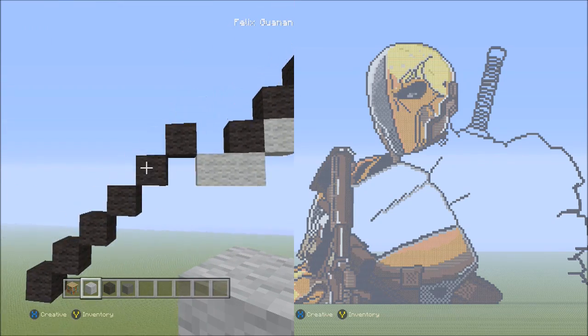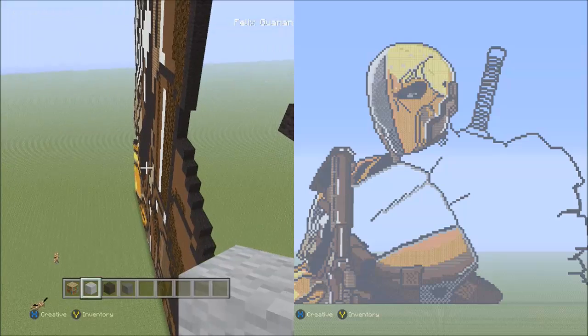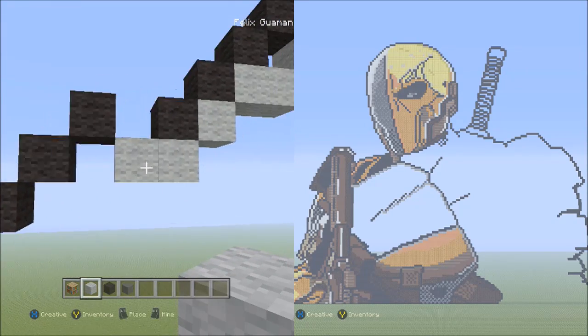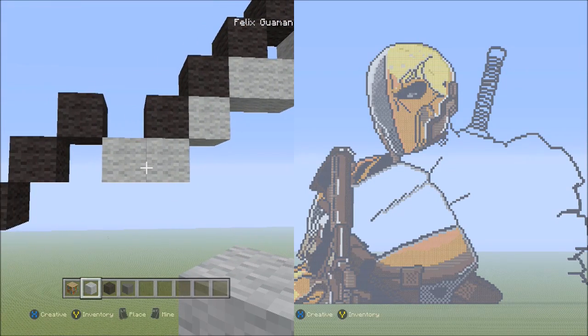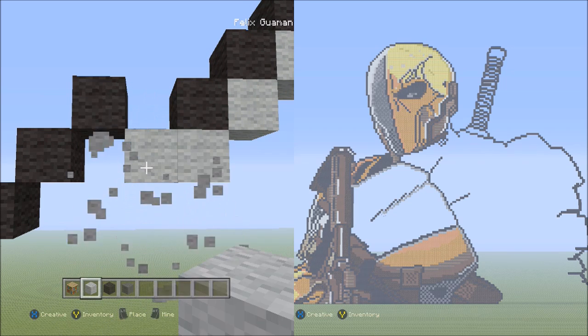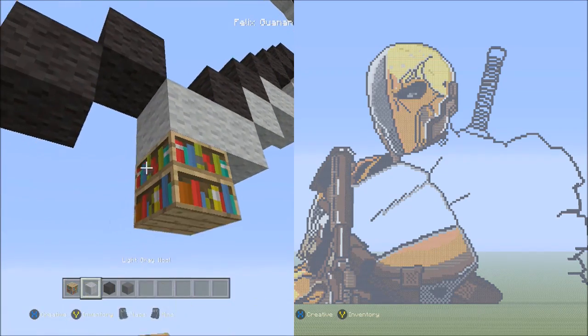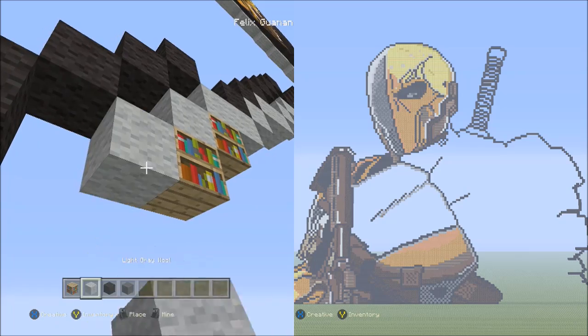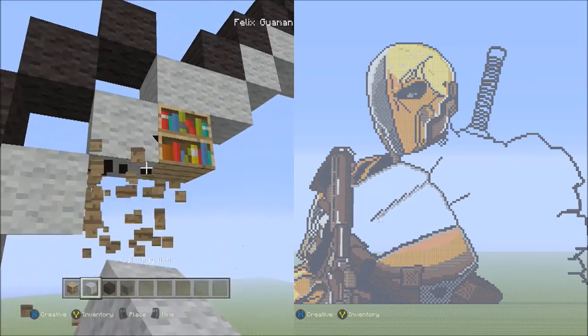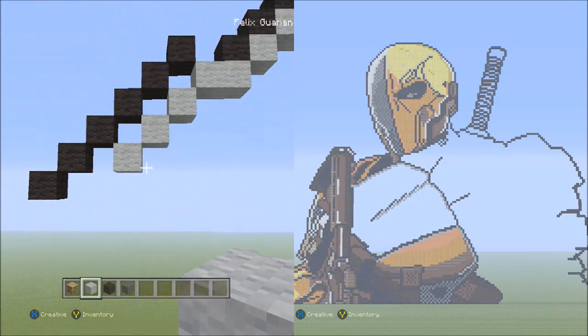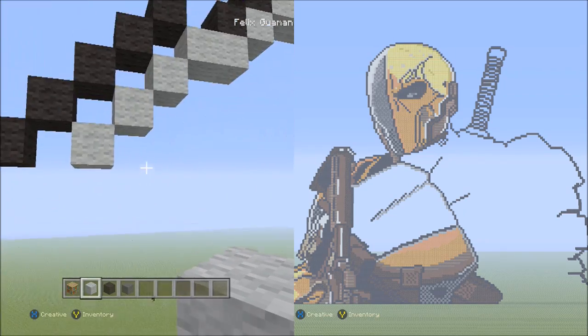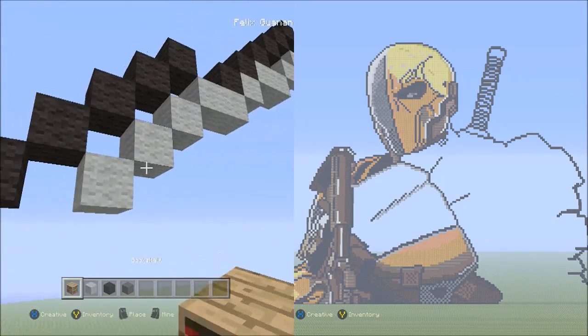So now that we have these 6 blocks going diagonal down to the left, we're going to go back over here to the 2 light gray walls. Starting on the left side, so from that block, you're going to place 3 blocks going diagonal down to the left. So that's 1, 2, and 3. And now place 2 blocks going across on the lower level to the left.